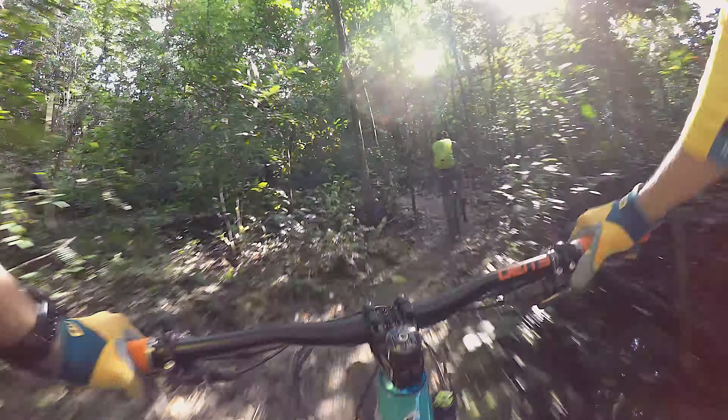It rained very heavily yesterday. As you can see, I'm rocking a new cockpit with some components from Deity — orange grips, knuckle dusters. I have a 787 bar, cut that down to 740. It's pretty comfortable, it fits well. A copperhead stem, which is 50mm. It mimics my old rental setup very well. Also on top of that, I have Deity pedals as well as a saddle. Yeah, it's all colour coordinated, but can't really see the pedals or the saddle at the moment, so it's just what you see in front of you.